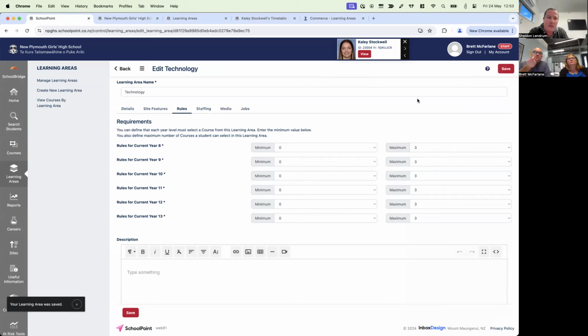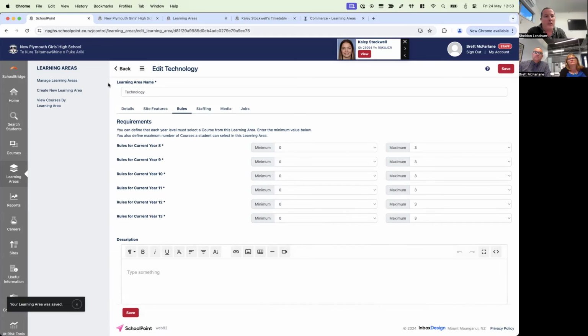The other way to do this is to say they must pick at least one technology. Now that could mean they've got the three options and they have to pick a technology or an art if we grouped all of those arts. So you might have a minimum on those two, and then it wouldn't matter if they picked another technology or another art for that third option. So the minimums work just as effectively as the maximums. Yeah.